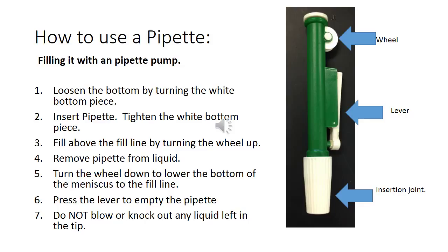I won't bother going through these steps with you here on the slide, because on the next slide I have a video showing you how to do it.